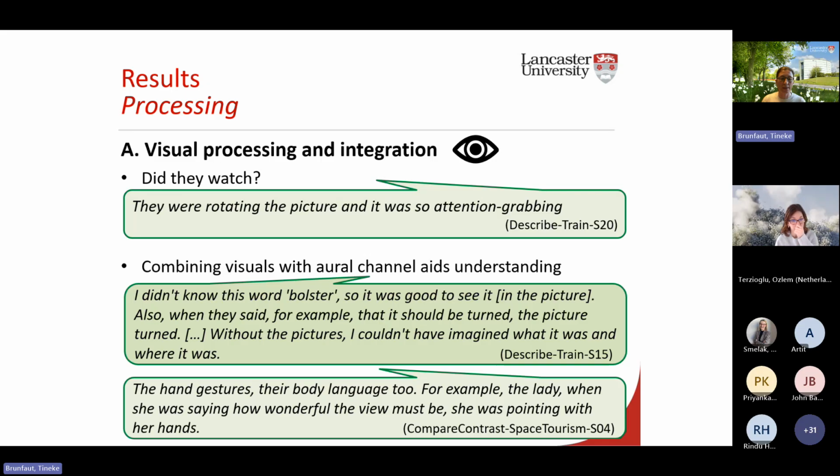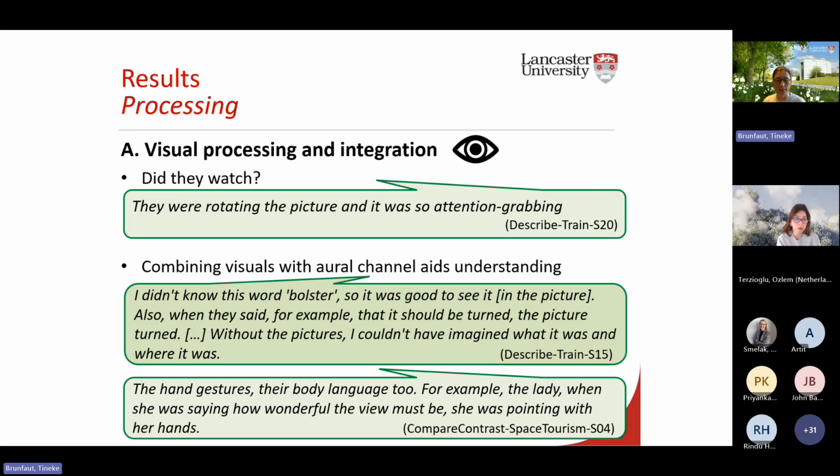It was also clear that they were combining those visuals with the oral channel, so the listening, and that combination helped their understanding. So, for example, one learner said about the train task, "I didn't know this word bolster, so it was good to see it in the picture. And also when they said, for example, in the video that it should be turned, the picture turned. Without the pictures, I couldn't have imagined what it was and where it was."